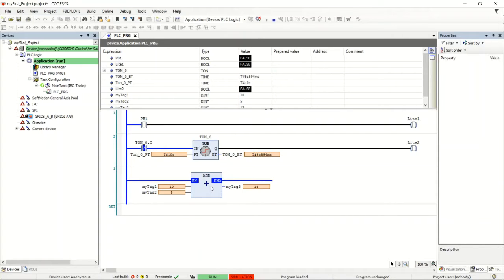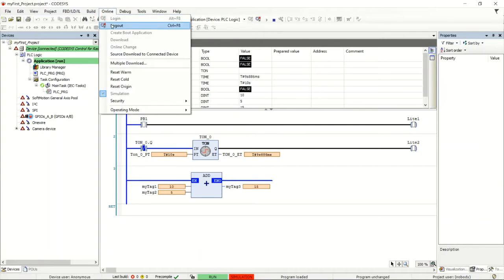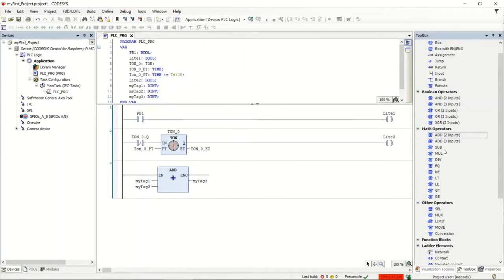But where it gets a little complicated is if we start doing formulas inside ladder logic. And this is where I'm not a big fan necessarily of these individual blocks ganged together, although we can do that. So let me actually show you how that works. So I'm going to log out, for example, and this should give you an idea of why it gets a little cumbersome in ladder logic.